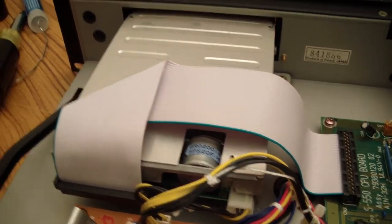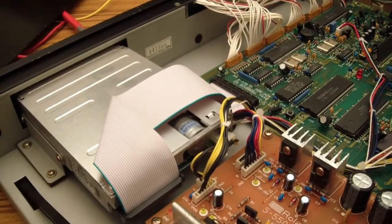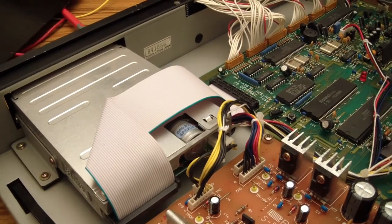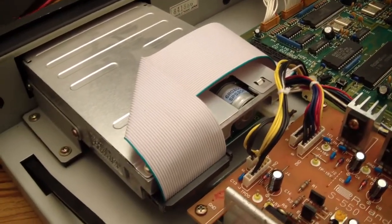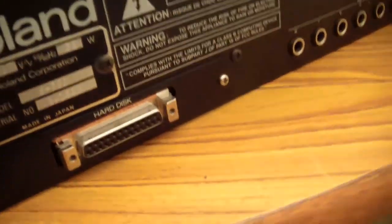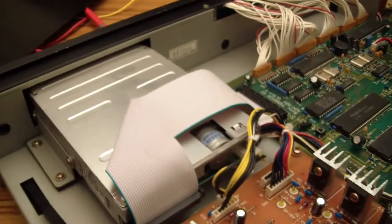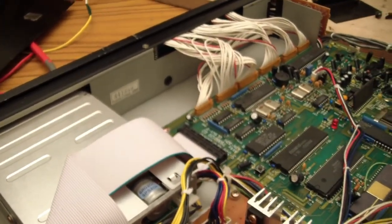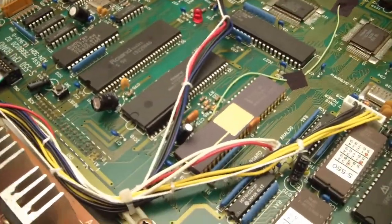The better card reader systems for these S550s, the XCF cards or whatever, those things are way too expensive. Might as well just run the floppy disk. It does have a SCSI on it, so you can always SCSI a hard disk up to it and just use that. It works fine, even for technology that's nearly 30 years old.